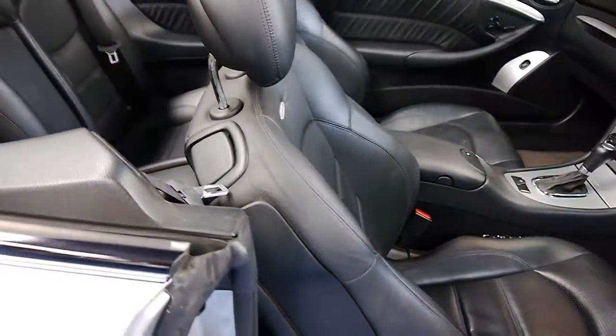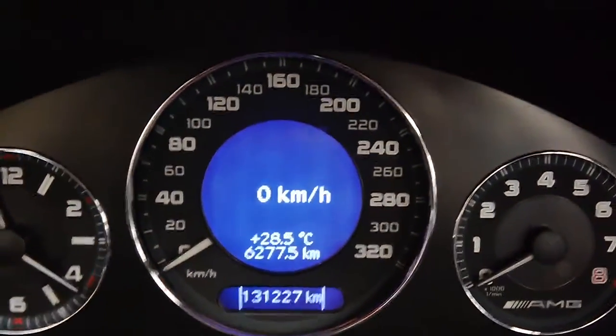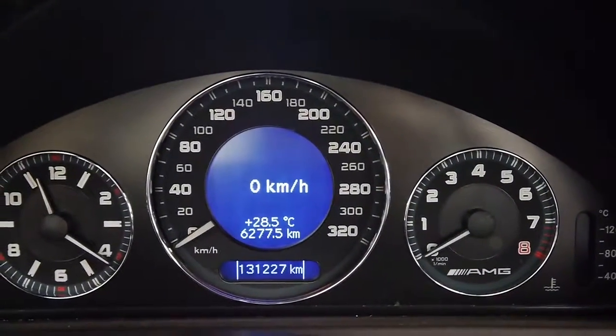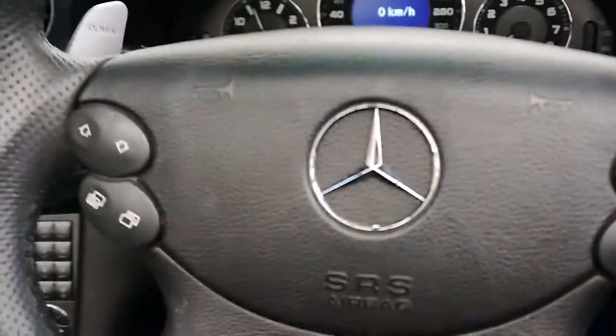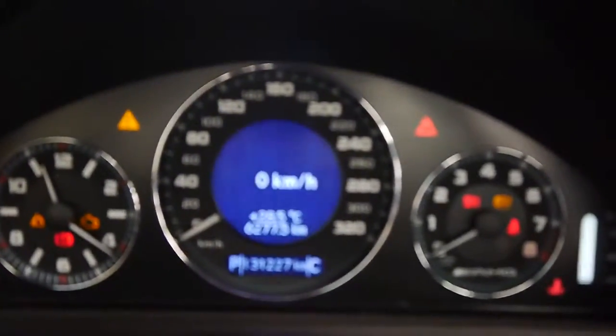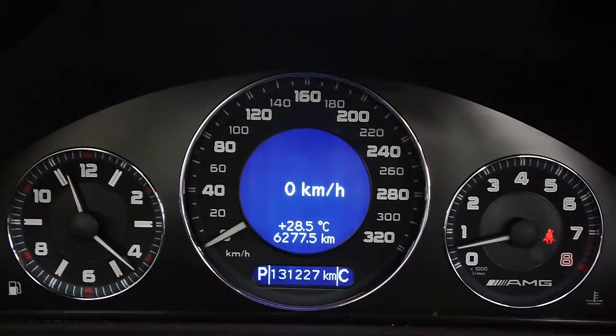Very nice feature — works with the tracks as well when it thinks you get out. Hopping in — exceptionally comfortable. We have 131,227 documented kilometres, and that's nothing for a Mercedes V8. Really very minimal mileage, and it shows. There's no wear in the interior — it looks immaculate. The wheel is great, sports bolstered, with multimedia as well. So I'm going to fire it up — that's what an AMG is all about. I'll let you have a little listen to that engine and give it a bit of a rev for you.